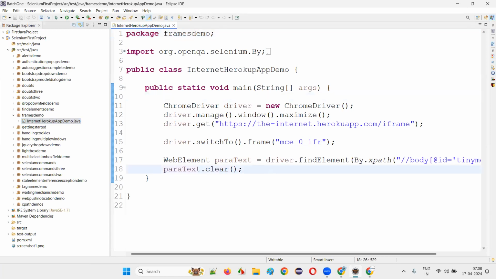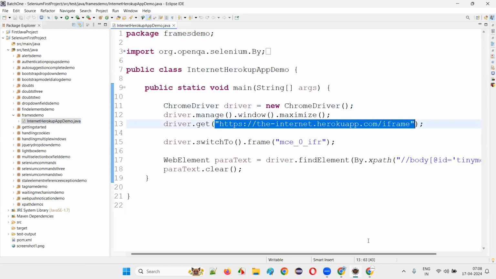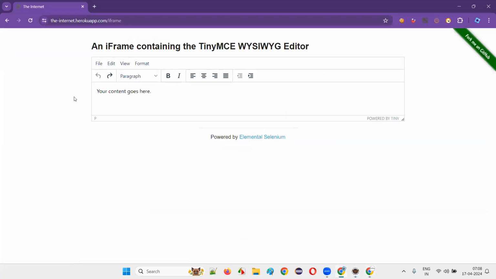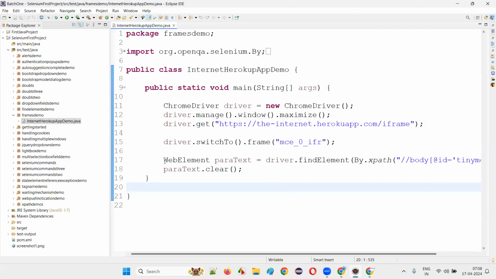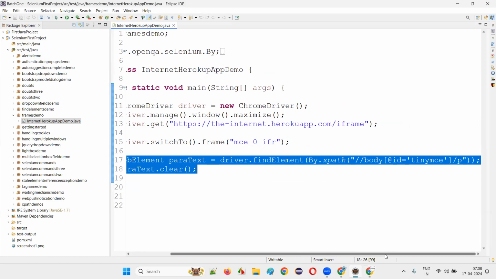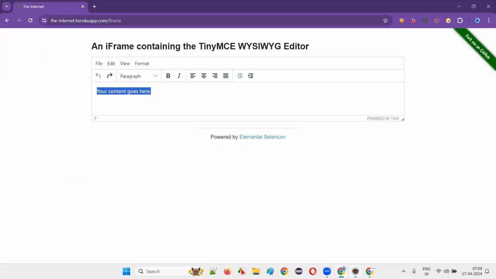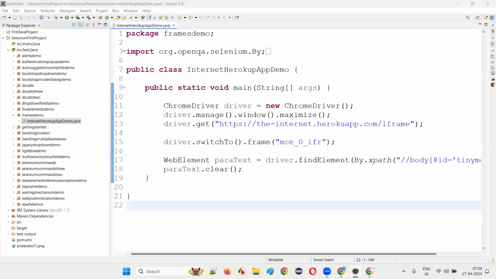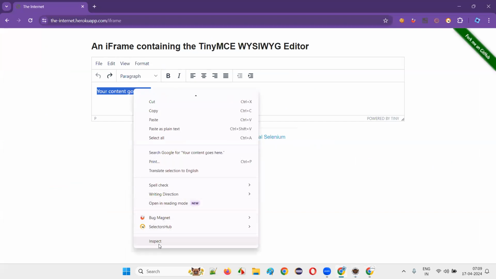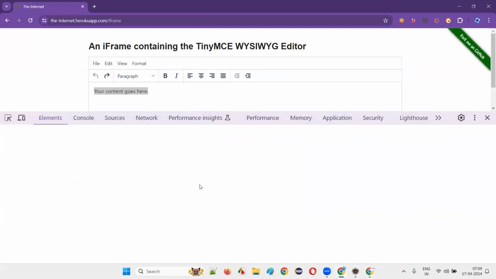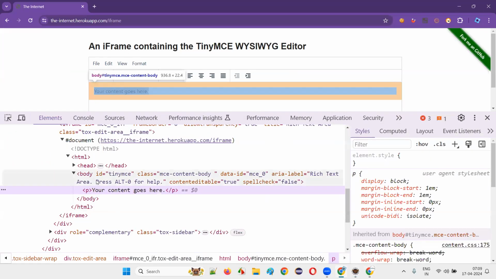And here, if you see, we have opened the Chrome browser, maximized the browser, opened the application URL, and we tried to clear this particular text. First, we thought it's not part of a frame and tried to clear it, and we got a no such element exception. So this has not worked. Without this particular line, we were unable to clear this text. So we inspected that particular element. By looking at the HTML code, we went to the top.